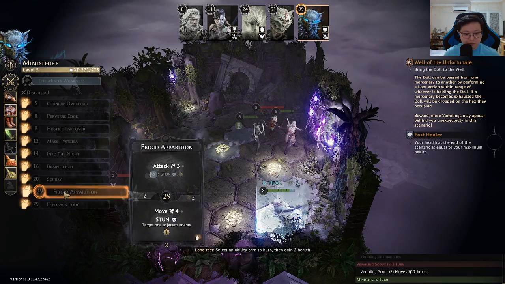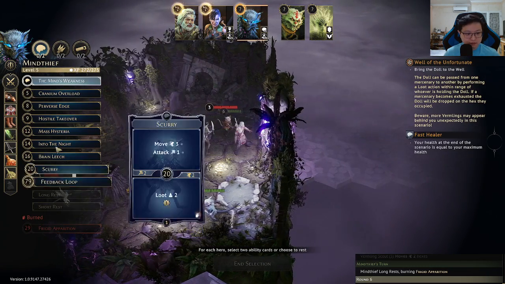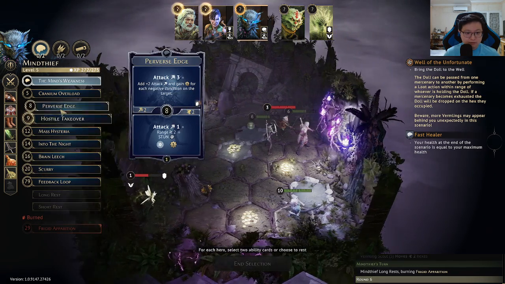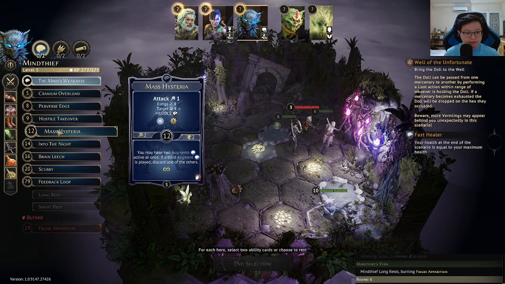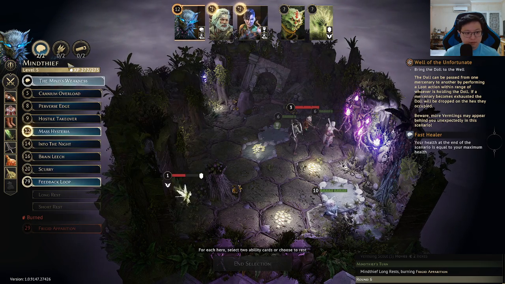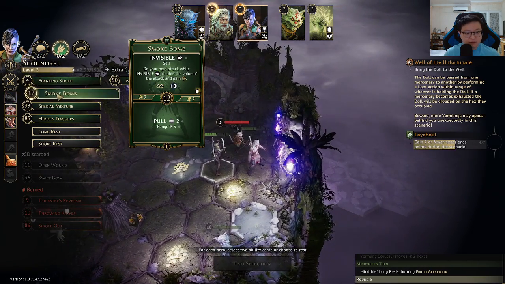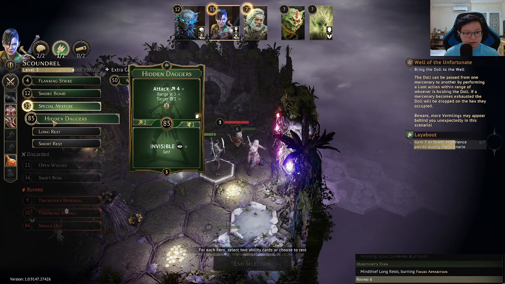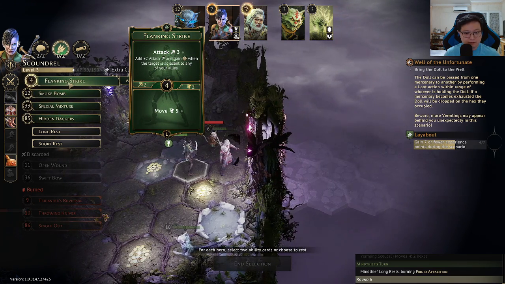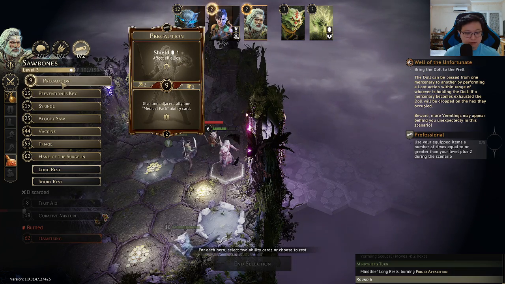Okay. Frigid apparition can come. Alright, so feedback loop and probably scroll. Jade. Mass hysteria. Just flanking strike. Map pack, oh yeah. Bloody saw.